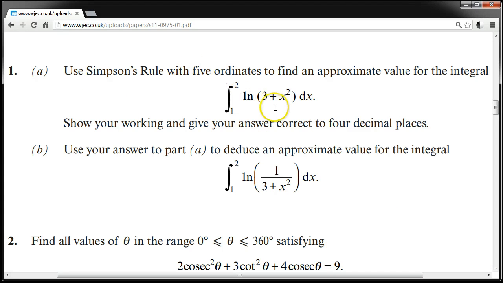Simpson's rule, fairly standard first question here. Time consuming, laborious, easy to make a mistake but not technically difficult. And then use your answer in part A to deduce an approximate value for this integral. Okay, so once you've worked out that you can work out this integral here. Oh, I see, because it's a multiple of, right, because the properties of logs, isn't it?